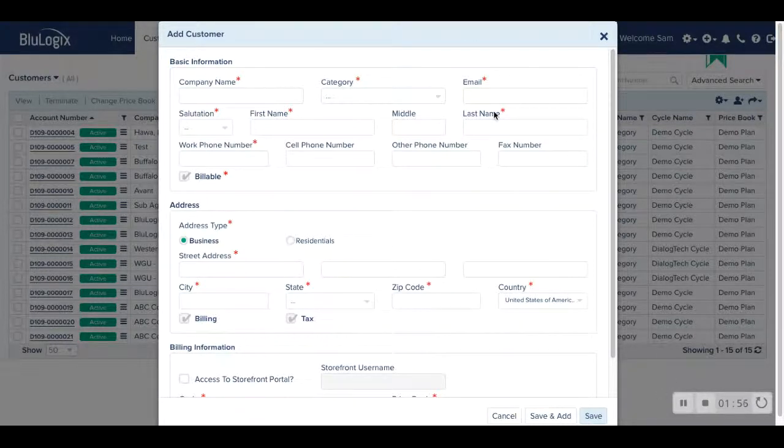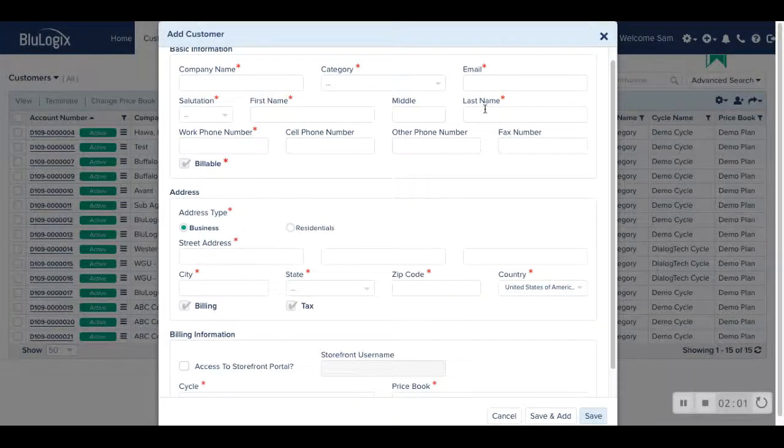But one thing I want to go over before I do so is I want to put some significance on the email right here. The reason why is because the email is what is used to communicate with the customer. This is where the customer is going to get their invoice each month. This is where the customer is going to get their notifications, such as the receipts and late payment notifications. And another important thing is this is what the customer might use to log into their storefront. So you want to be very, very careful and selective with this field right here.